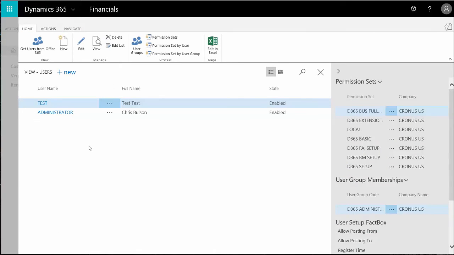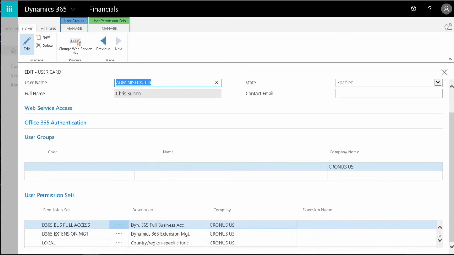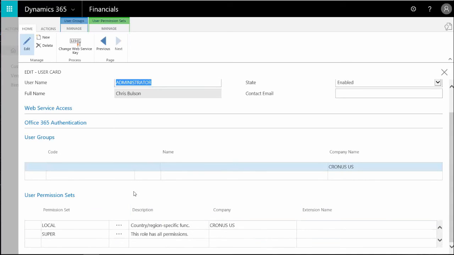One final item I would like to point out is the initial user that you sign up with is your super user. You can set up other super users, but the original user that you set up will be the only one that is set up as super with a blank company here. Do not edit this. Do not add a company. At the time of this recording, it is possible to break this user's permissions by adding a company so that they are only super for a specific company. If you do this and you don't have any other super users set up, you will potentially not be able to access your other companies. So just the initial administrator user that you set up, there shouldn't ever be a need to come in and edit that user's permissions for any reason.